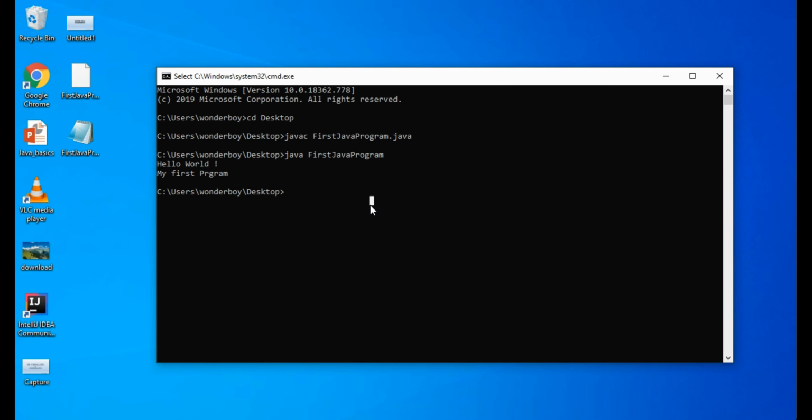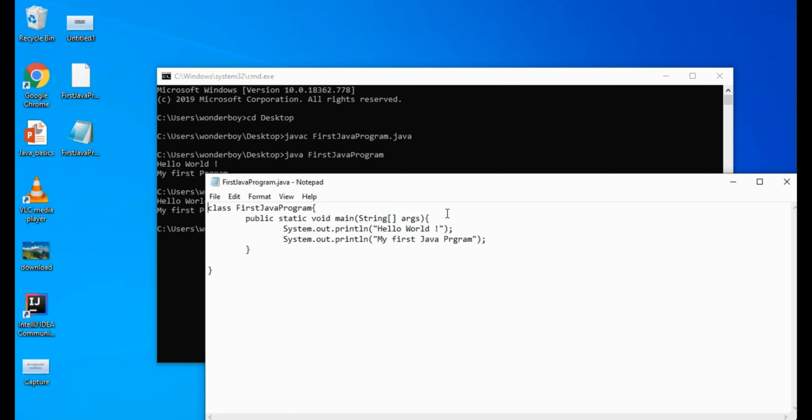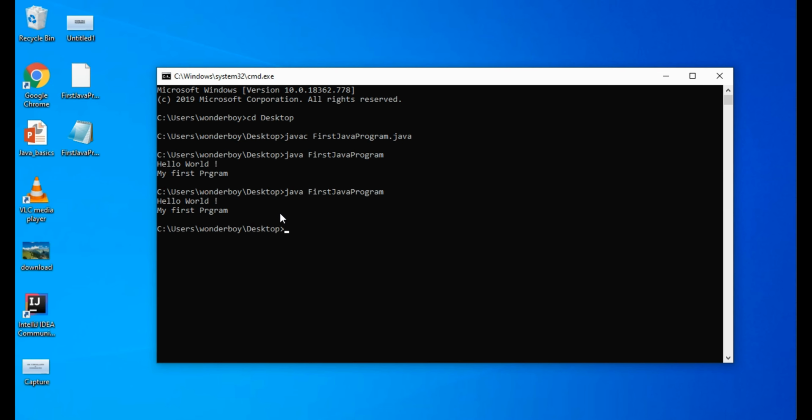Okay. So if you try to execute it, only this, because we have already compiled, we have this file. Then what is the result? Changes will not reflect. Okay. Let me also change this spelling mistake. It's a program. Okay. So what is the result here? Whenever we make any changes, it should first compile and then only we'll be able to execute it. Because running this java command, it will only execute the file which is in .class.